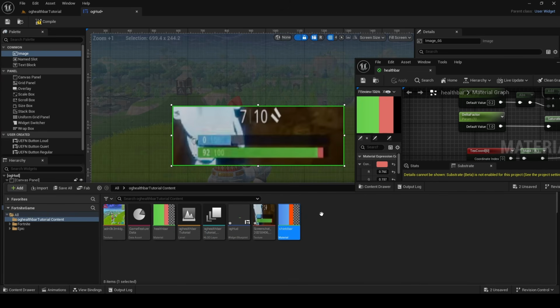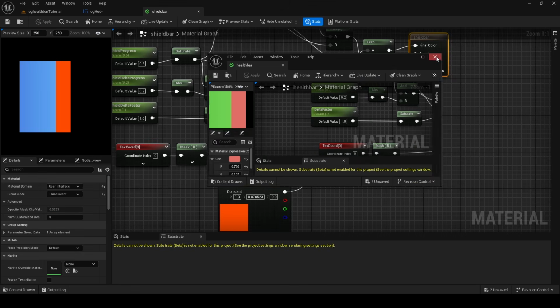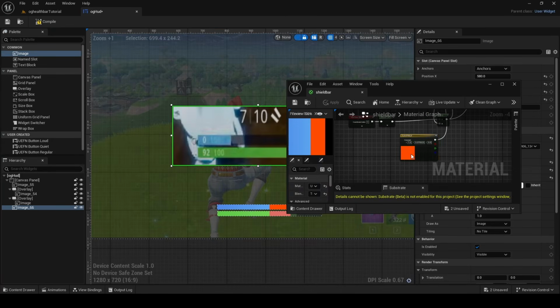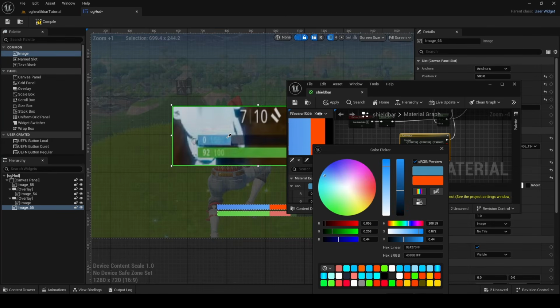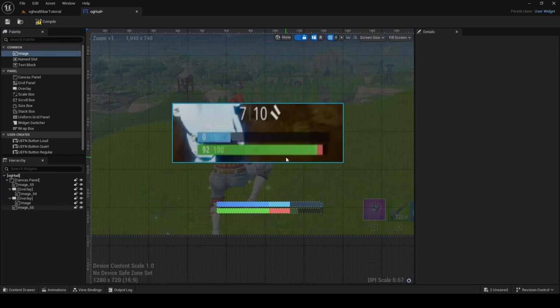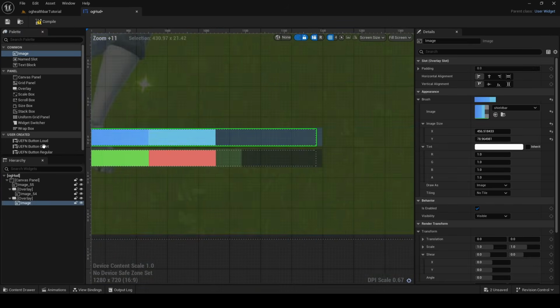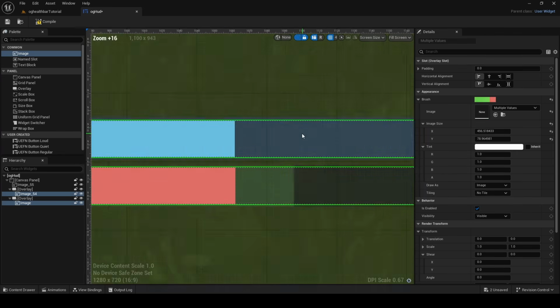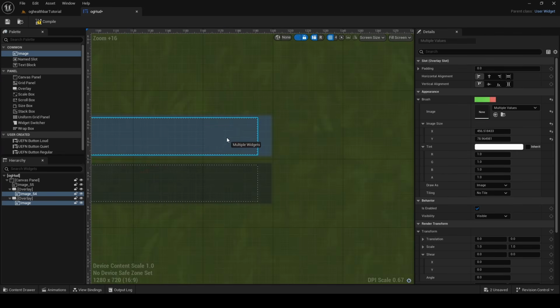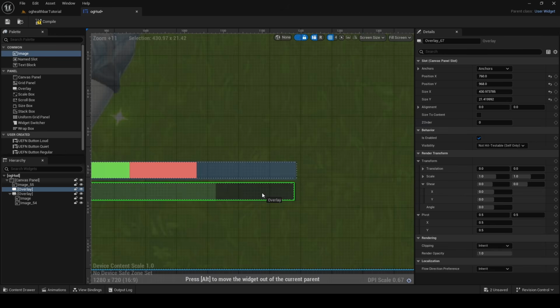So we'll do shield bar, and then the blue part of it, which is here. I find it right there, and I grab this color. And I grab that blue that's right there. I'll line it up a little bit. So next thing we're going to do is we'll just remove this, and we're going to make the text that's inside of the bars, we're going to move them slightly because it's not actually perfect. Place that there, and we'll place that there.